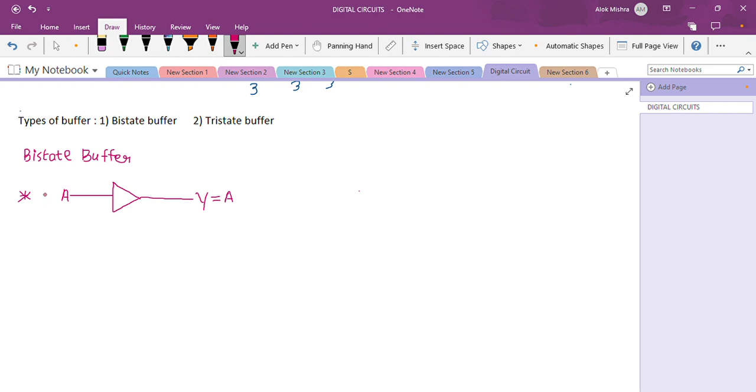What is the actual output of this? That A only. So the input is A and the output is Y. If I provide 0, then 0, and if 1, then 1.